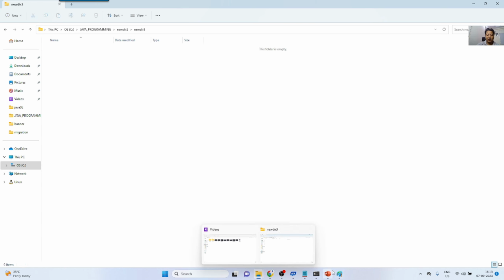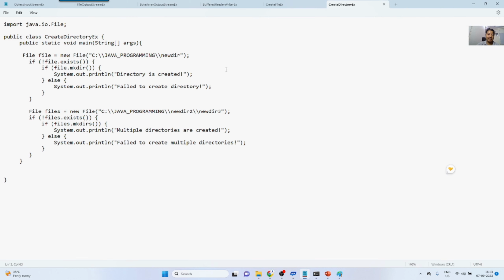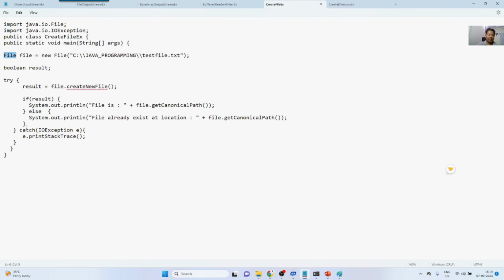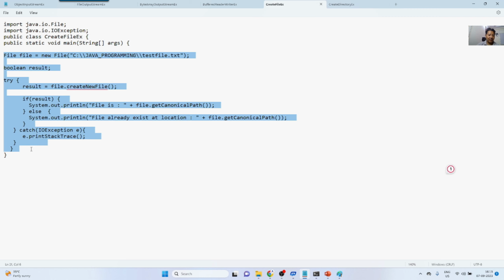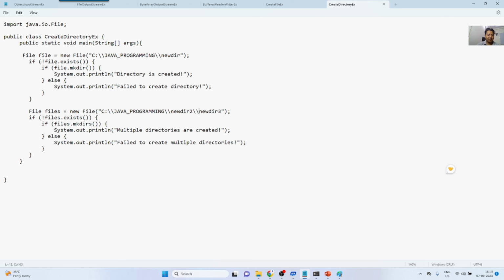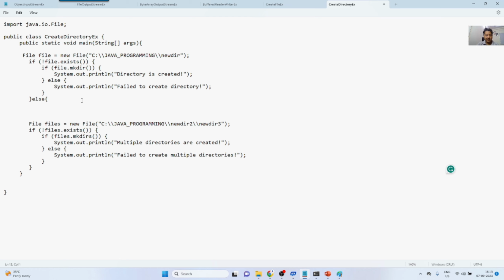And if the directory exists, then I could create the file inside that as well. So the last example that we were using, to create the file, I could call this method. If it does not exist, then create the directory, else create the file.